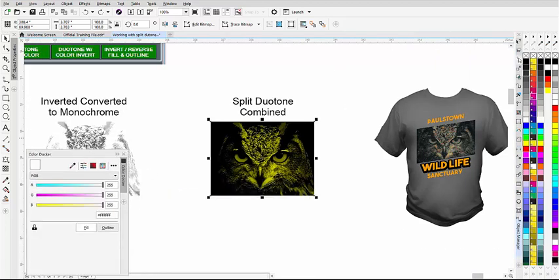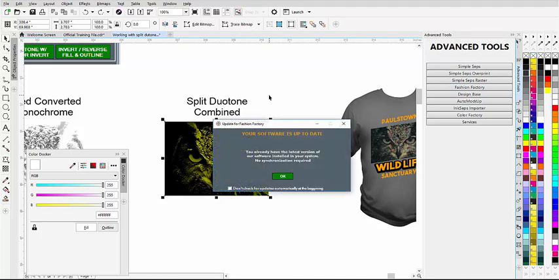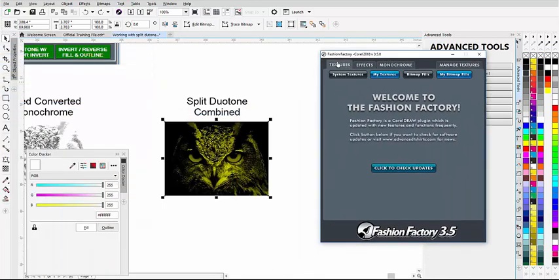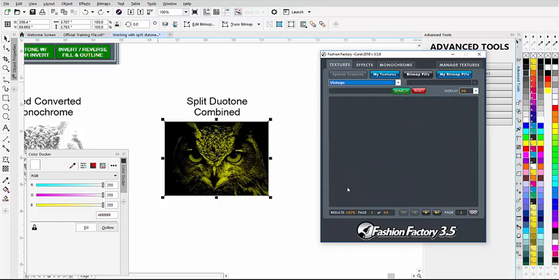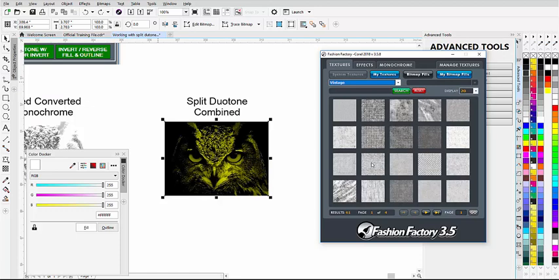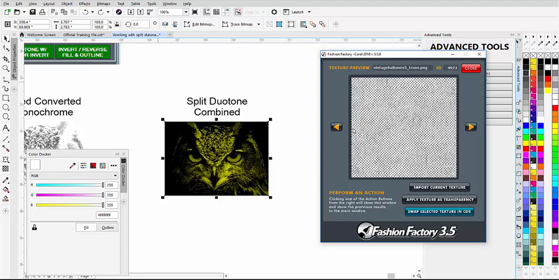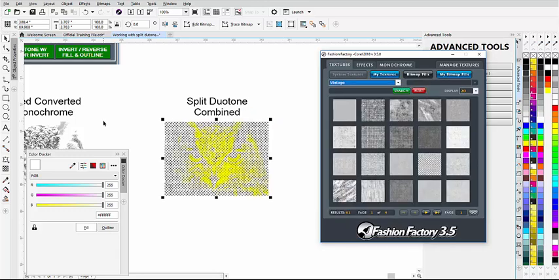Now, if I want to, I'll go to my Advanced T-shirts, and I can add a texture to that background. I'll use my Fashion Factory for that from my Advanced T-shirts Advanced Tools Docker. Select OK, and I'll go to my textures, and let's say I want to go with something vintage. I'll come down into the vintage category, and here's my vintage. And I can go with something like a halftone look if I want to, and go through here, and I'll go with this one here, and I'll just click on Apply Transparency as Textures, and these will work on your monochrome bitmap. So I'll apply that, and I'll get that halftone effect in the background.